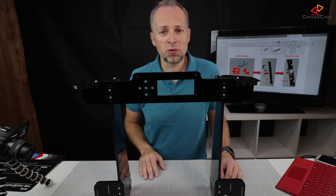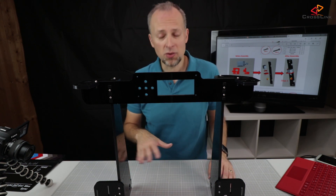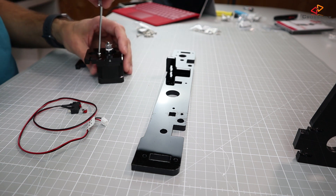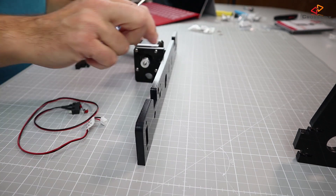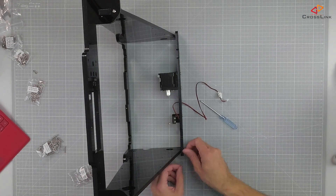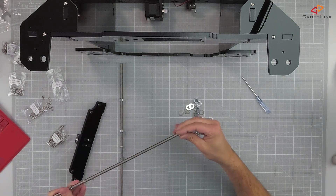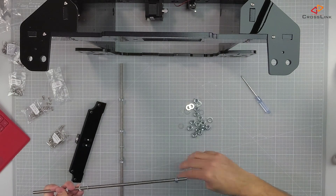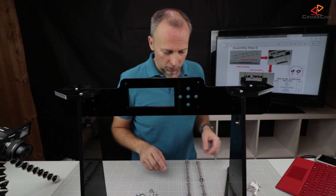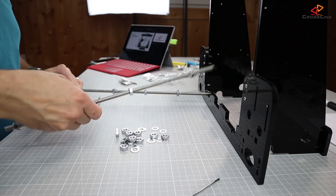That was a few steps to build the first parts of the frame together. We'll fast-forward now to the end of the frame build, where we have no electronics yet — just one motor — and then we'll continue from there. Now we're preparing to mount this: we'll take the end part here and stick through the rod, same for this side.